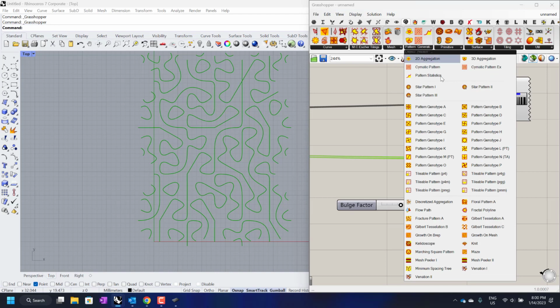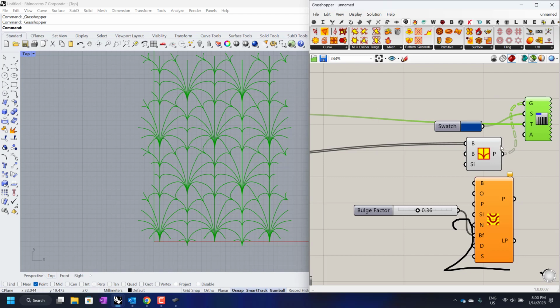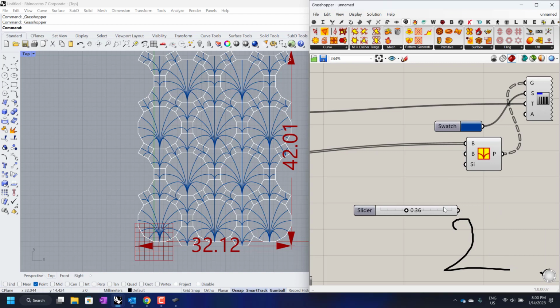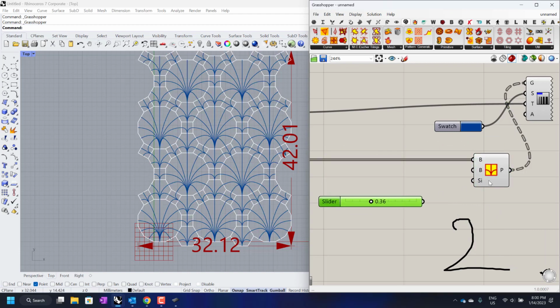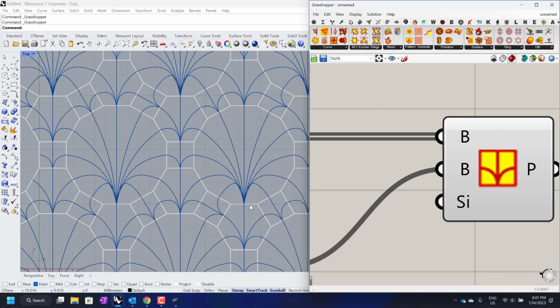Anyway, let's try one last thing. For example, this one. Yeah, this can be a cool one too. The ones that have randomness to them have this seed input. This should be seed. Oh no, this is the starting index blend. So this means that this particular thing is now starting from the first edge, right?